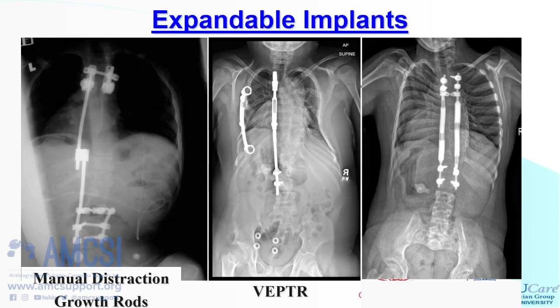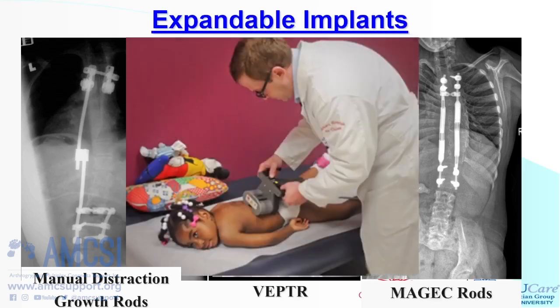So the magnetic rods can only create so much power. It's about 40 pounds of pressure they can create. And as the curve gets stiffer and stiffer, they're unable to do much pushing against it. So it certainly has a lot of upsides, but it does have a few downsides. And this is that piece of equipment we're talking about, the external magnet that we use to lengthen the rod with.